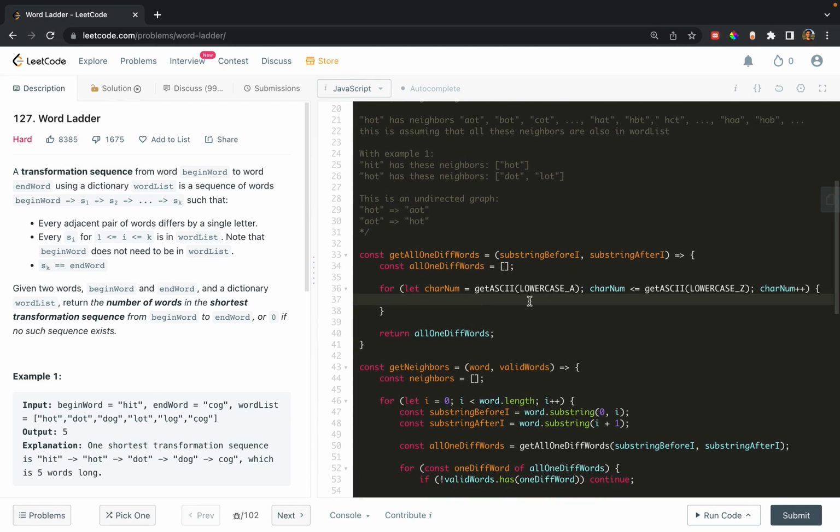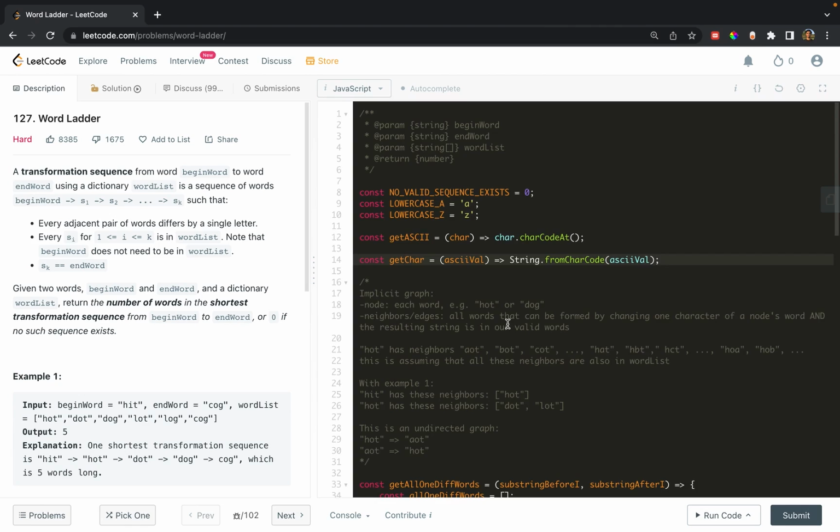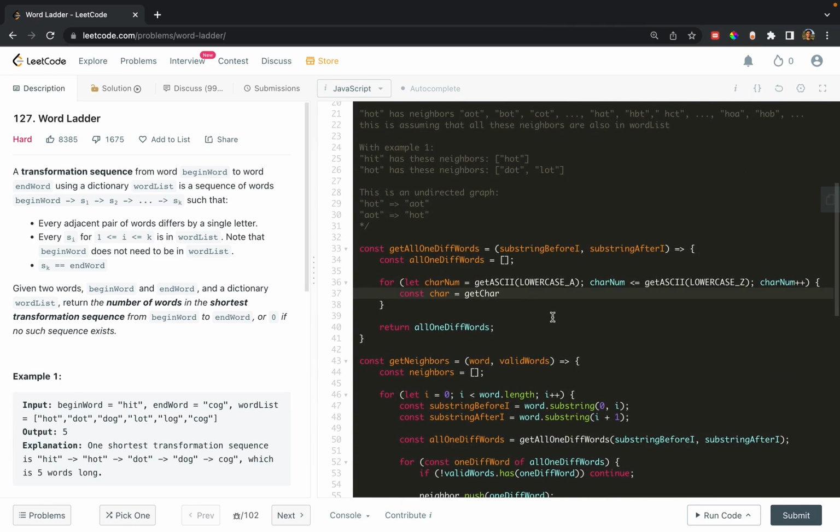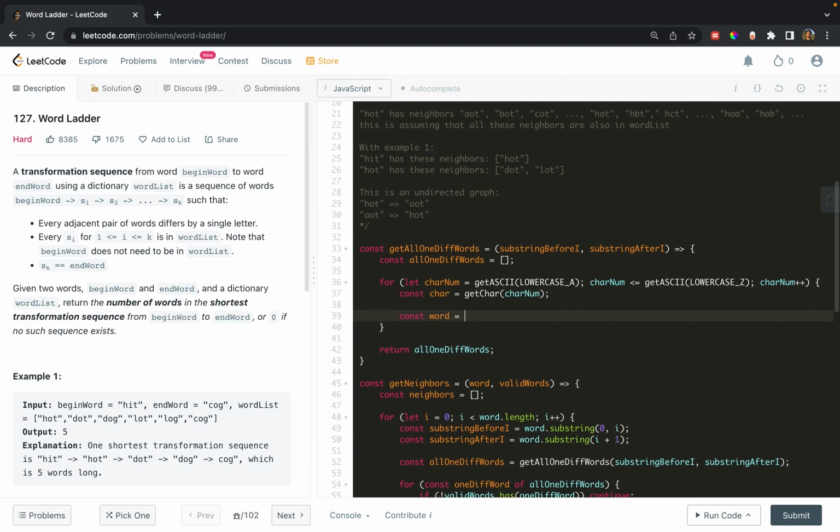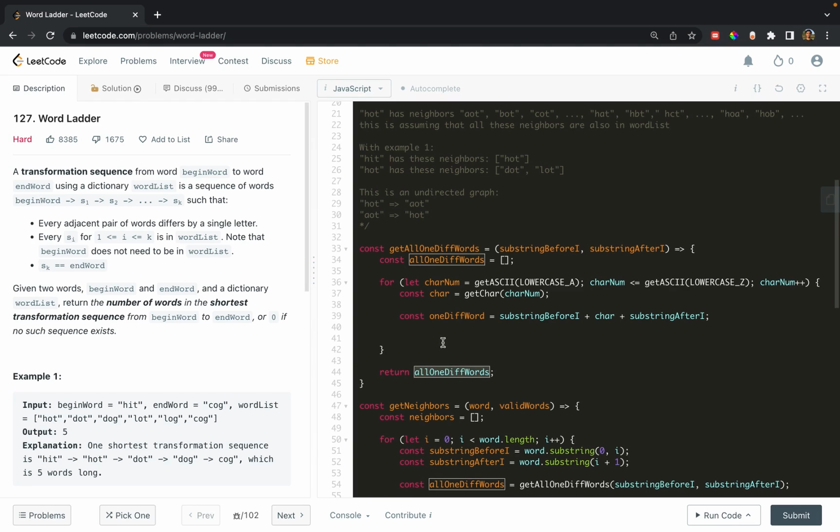Now, when we're iterating through A through Z, char is going to be get char, and that's going to use this function I wrote here. It's going to take in our char num, and that gives us the char. Now, the word, or we can call it a one diff word, is going to be the substring before I plus char plus substring after I. And then we can simply add it to our all one diff words.